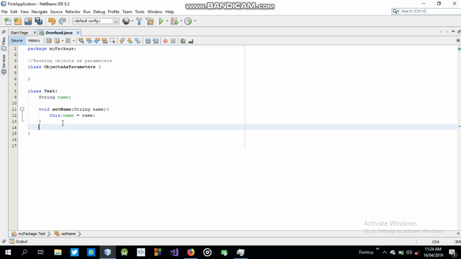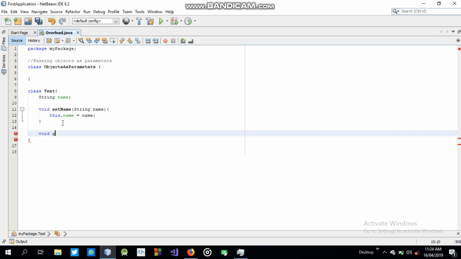Now let's create a getter function also. So void getName. Now this is going to take in an object of type Test. If you guys remember, if you want to pass in a parameter, first you give the type of the data and then you give the name. Same thing applies here. First you give the type of the object, Test, and then you give the name of the parameter.